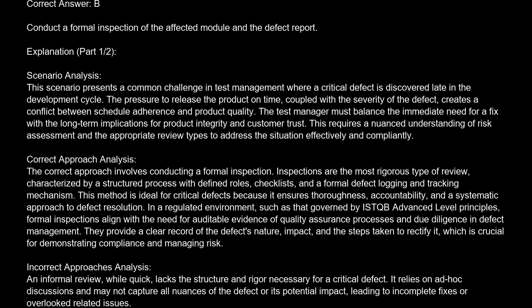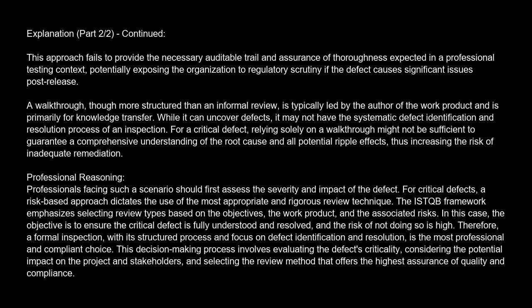Incorrect approaches analysis. An informal review, while quick, lacks the structure and rigor necessary for a critical defect. It relies on ad hoc discussions and may not capture all nuances of the defect or its potential impact, leading to incomplete fixes or overlooked related issues. This approach fails to provide the necessary auditable trail and assurance of thoroughness expected in a professional testing context, potentially exposing the organization to regulatory scrutiny if the defect causes significant issues post-release.